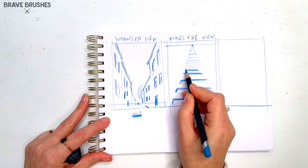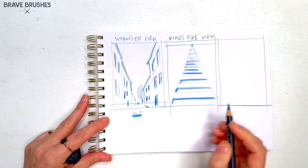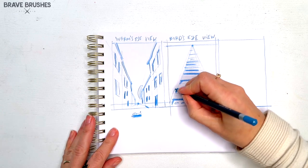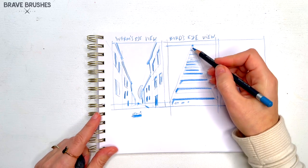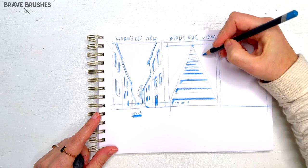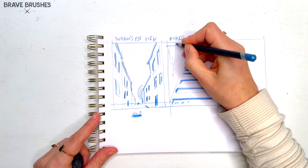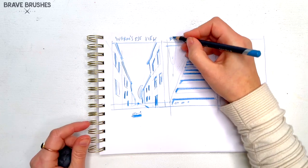And it will get, yeah, something like this. I think it's already clear what I mean here. And maybe we will have some trees, and the trees will be also in perspective, of course. Imagine that we have some trees on both sides, and let's draw the one here, like this.